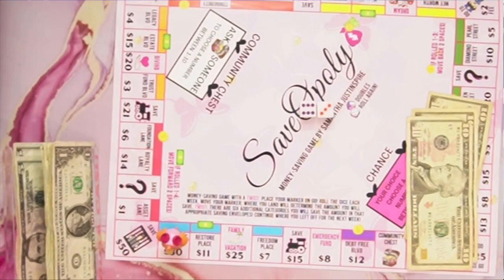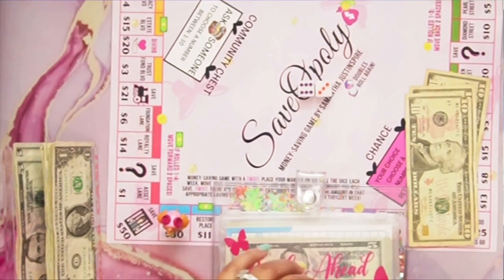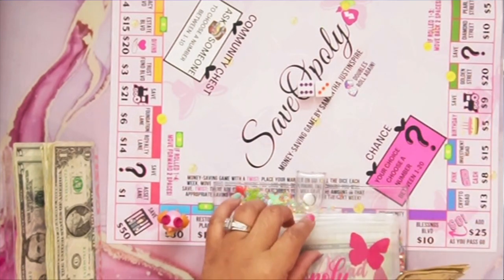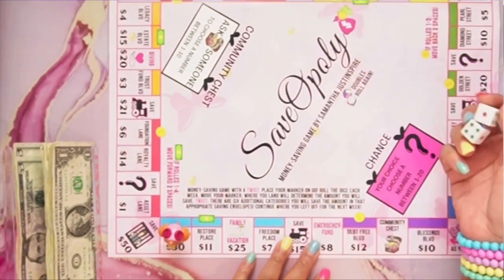So we have our Saveopoly somewhere. Yeah, it's in here. We gotta get that wallet out. Let's see, guys. Here it is. I found it. So let's go ahead and add this $30 here. And we are gonna go ahead and roll again because this is like all the money. We won't have nothing for the next one. All right. Let's roll again and see what we have.